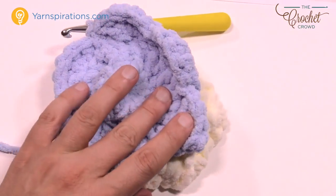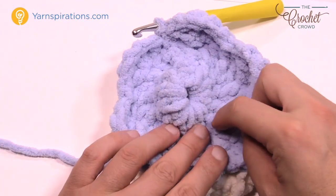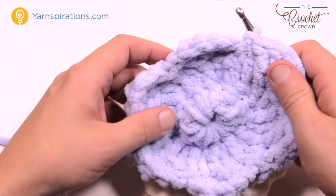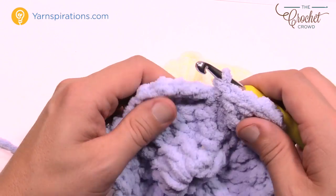So you'll need to do a total of 4 of these clouds. So 8 of these motifs will make 4 because there's 2 per cloud. So this is how you do the medium cloud. So let's move along and do the large cloud next.